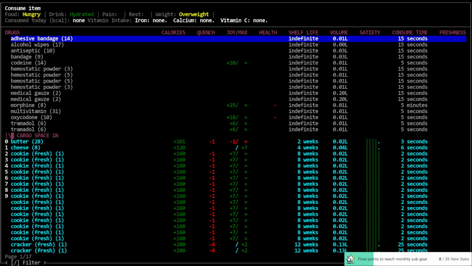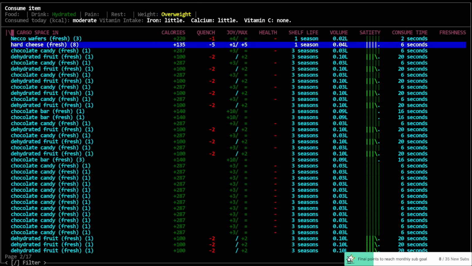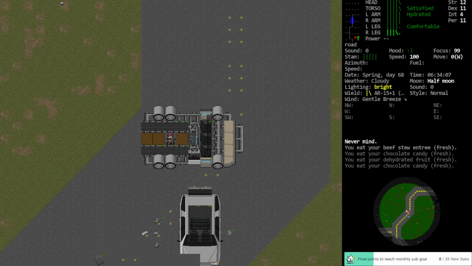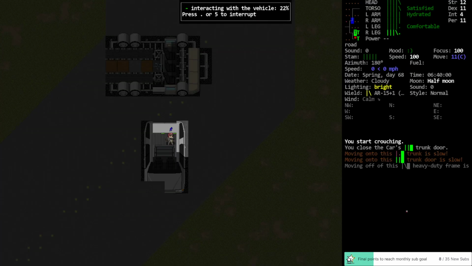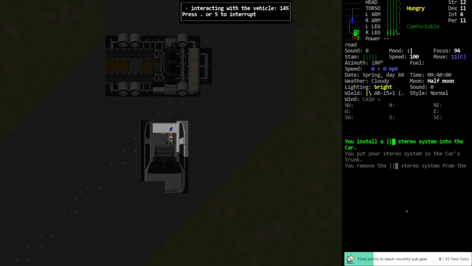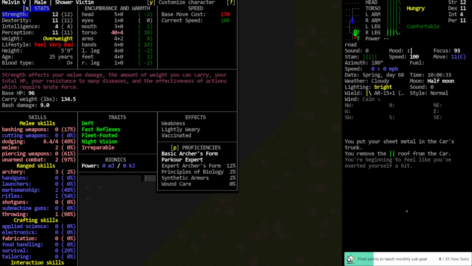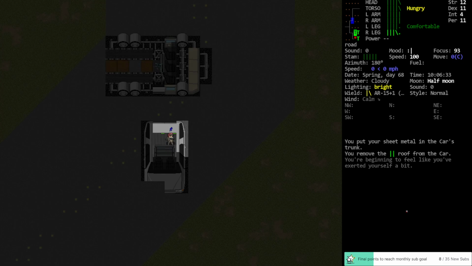Alright, this next one should go a little faster with the 30-minute time. What did I do there? You put your sheet metal in the car's trunk, you remove the roof. Oops. Oops. What kind of progress are we making? 19%. Yeah, still got a ways to go.